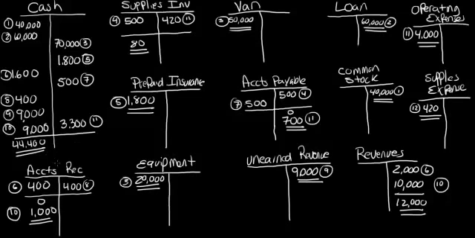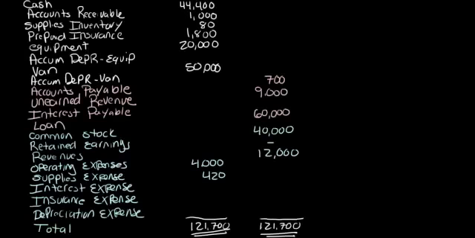So what I'm going to do is show you how it ends up looking, which a lot of times you'll see the unadjusted trial balance, and then you'll see what they call the adjustments, and they'll put the adjustments in a separate column over here. So let's walk through these adjustments to the interest expense account. We had the first one, where we debited the interest expense for $1,200.